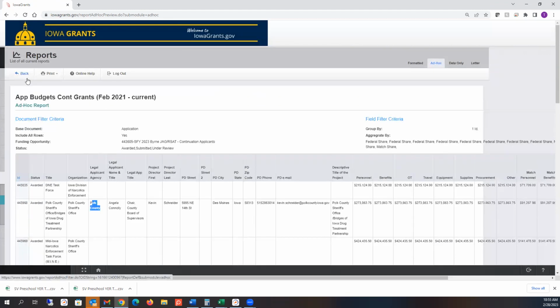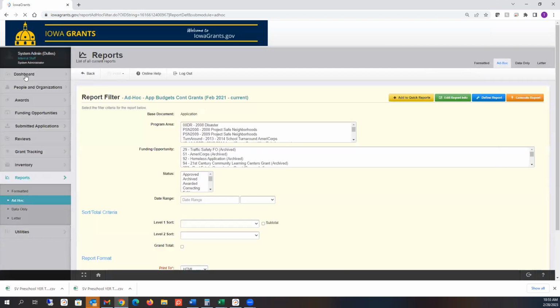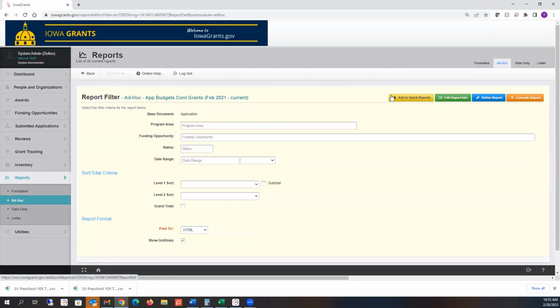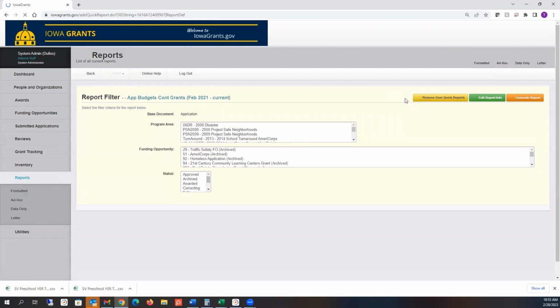One last thing that I want to show you. I also want to show you your add to quick reports. Does everybody understand what this is? No. Okay. It's hard for me to show you on mine, because I see anything and everything, but I can add any ad hoc that I run on a regular basis by clicking this.